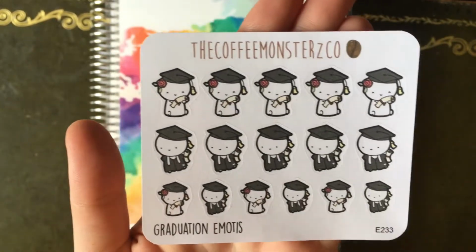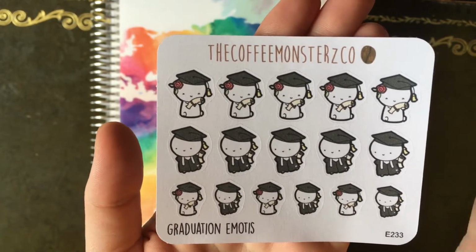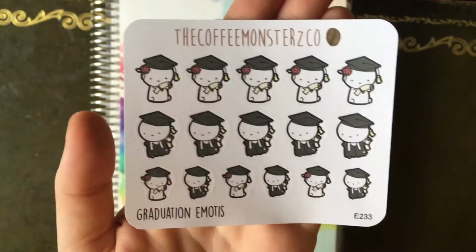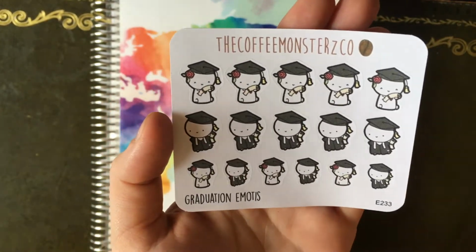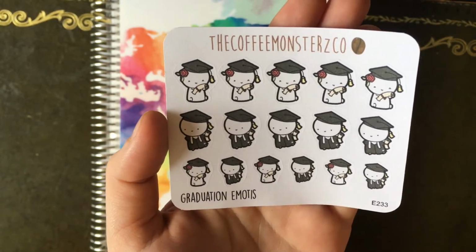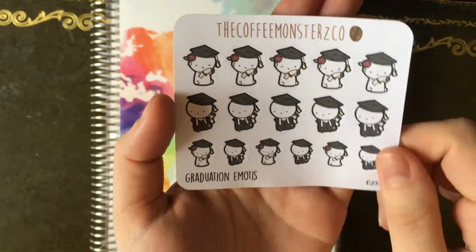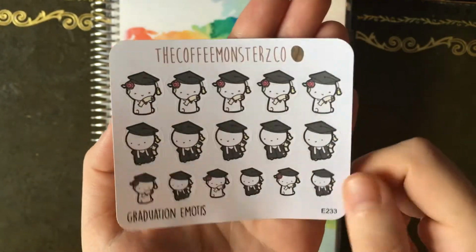So I'm sure there will be many things that I'll need to mark, having to do with finishing up and graduating. Even using these to mark my Viva and things like that would be cool. And I figured if I don't use them all, I can keep them for any university events where I have to wear my robes. So yeah, that would be cool. I snagged that sheet, especially since it was limited edition. I was like, oh, I have to get it now.